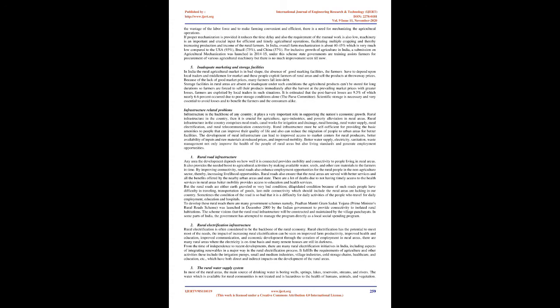To solve the problems, the Government of India established the National Seeds Corporation, NSC, in 1963 and the State Farmers Corporation of India, SFCI, in 1969. 13 state seed corporations, SSCs, were established to ensure the supply of improved seeds to the farmers. In 1966-67, the High Yielding Variety Program, HYVP, was launched as a major thrust plan to increase the production of food grains in the country. Fertilizers and manures are organic/inorganic, natural/synthetic material used to supplement plant nutrients and enhance the plant's growth. Fertilizers are also one of the important inputs for agriculture.